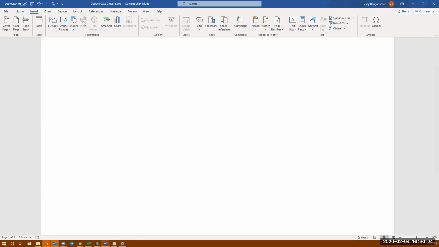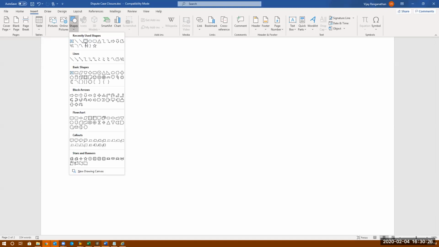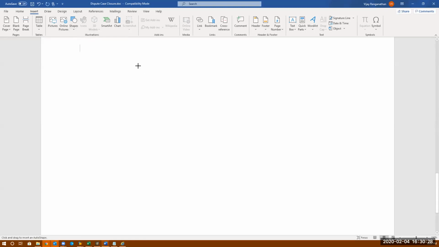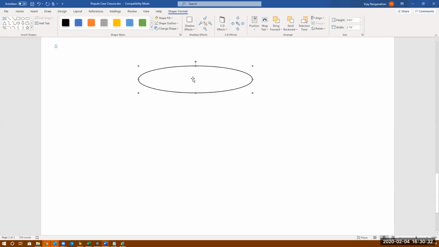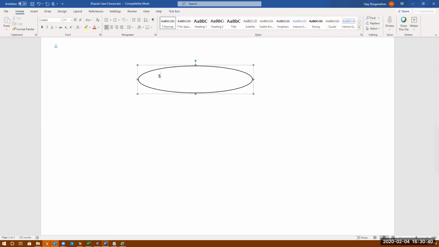So for example, you can insert a shape here, add text, SAP ERP EHP7.